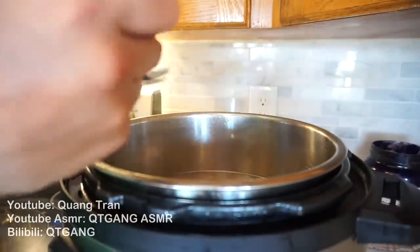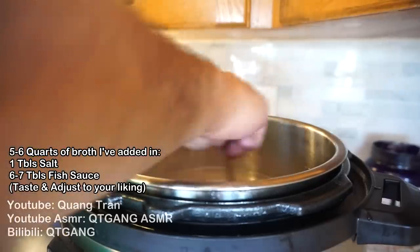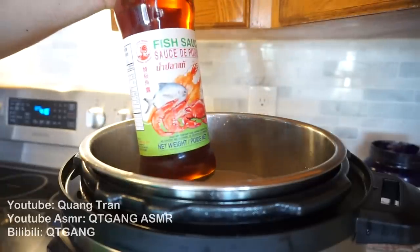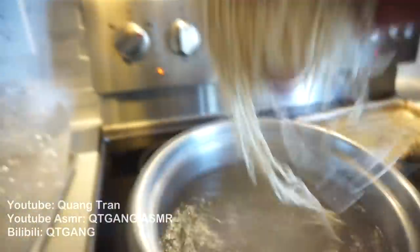So I added 4 tablespoons of fish sauce in the beginning. Then I'm gonna go 6 tablespoons. So if you guys want it more salty, add more fish sauce. So taste and adjust for your liking. Let's put this together. So ramen time.